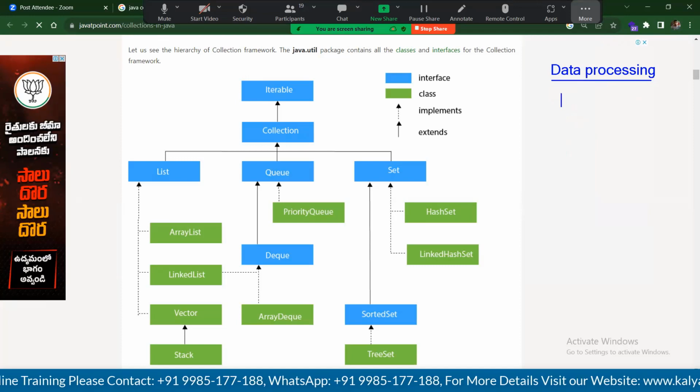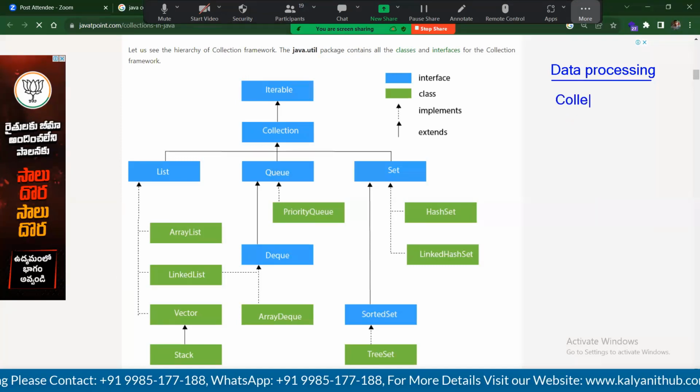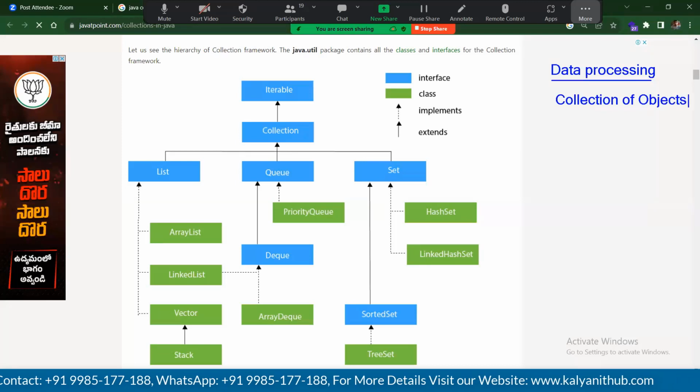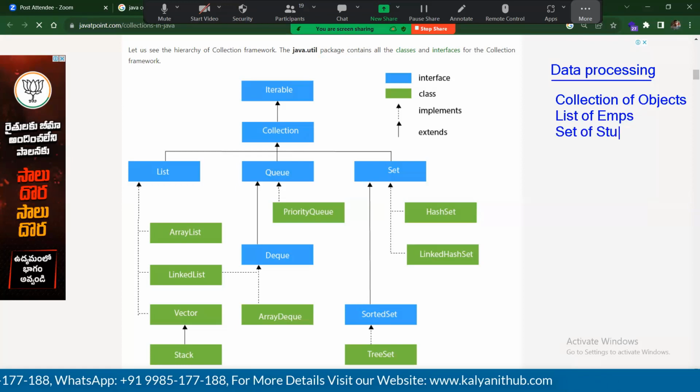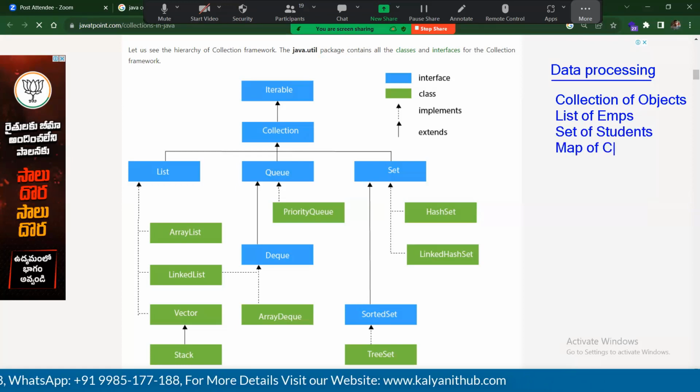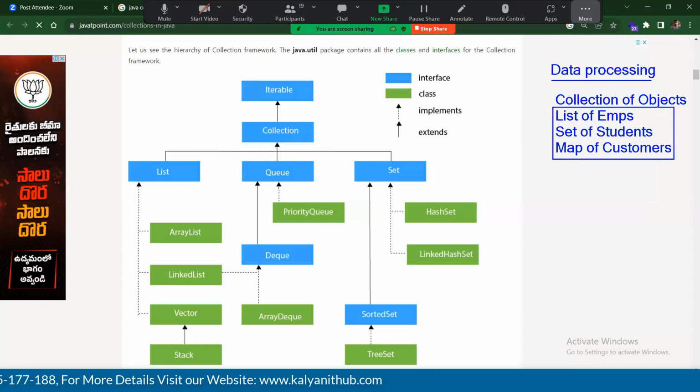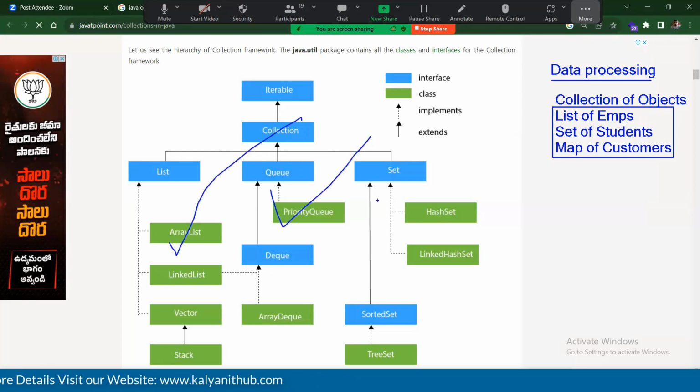Where will you store the information? As a collection of objects, meaning a list of employees, a set of students, or a map of customers, whatever. In object-oriented programming in Java, we store information as a collection of objects. For that, we use all these collections. Any one collection, no matter.